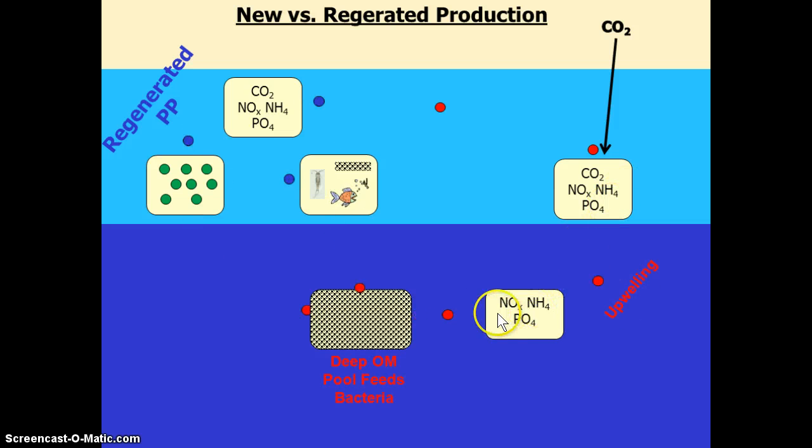When it's forced from the deep ocean to the surface ocean, we call that upwelling. Okay, this is a very important term. So when these nutrients are driven up, they are into the surface area where we can have primary production, and of course they do feed primary production. When we have nutrients from a totally different part of the ocean driven up in upwelling, it's not regenerated within the same system, we call that new primary production.